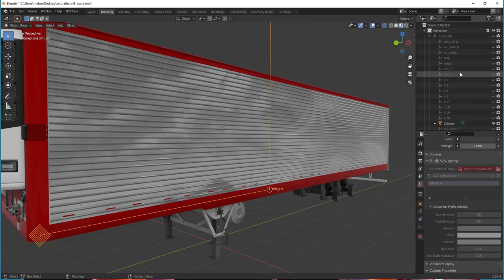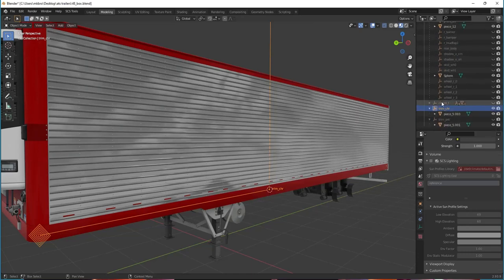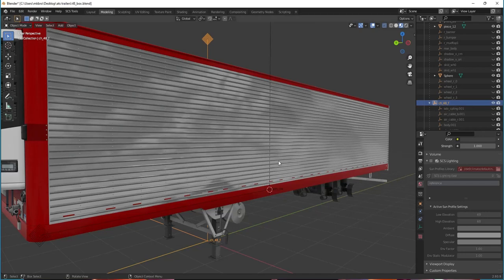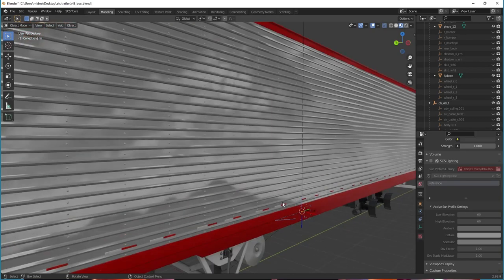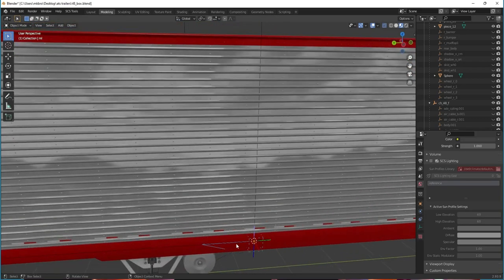So in order to create a model locator, you go to the chassis and you just select the chassis, and then you come back up to SES tools and you hit add, and then there's a tab called model locator. So now we have added a model locator to where that cursor was, and it shows up as ML.